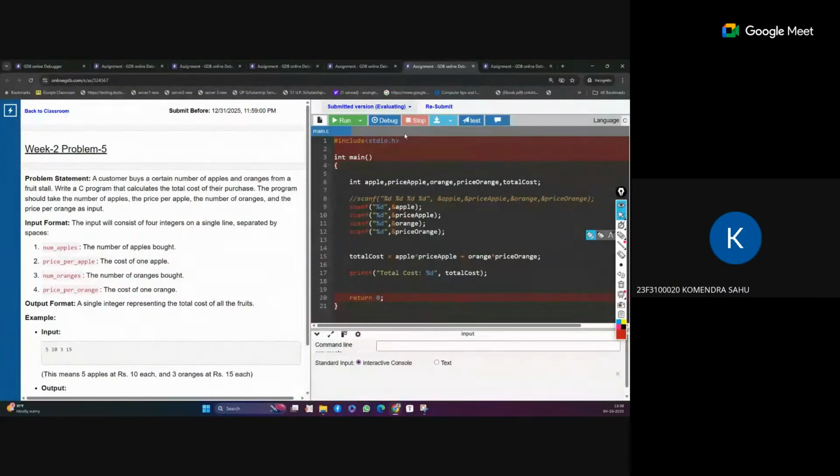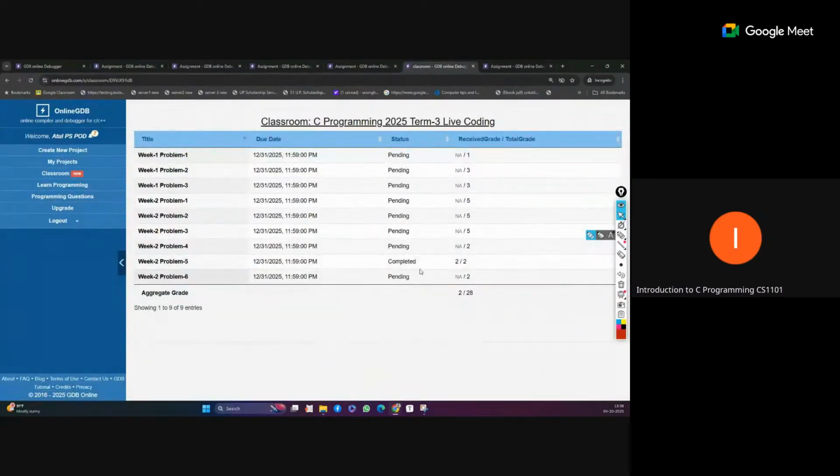Should I share my screen? It is showing completed, no? No, sir, instead of completed, it is showing submitted, for problem number 4 and problem number 6. Can you share your screen once?